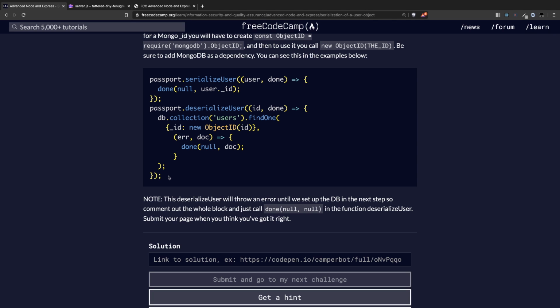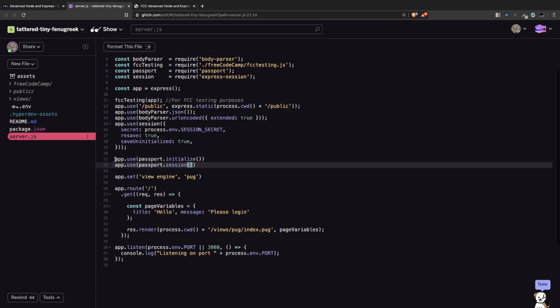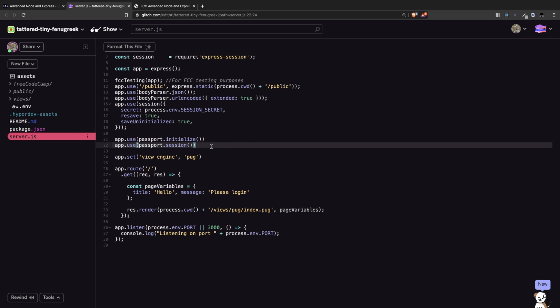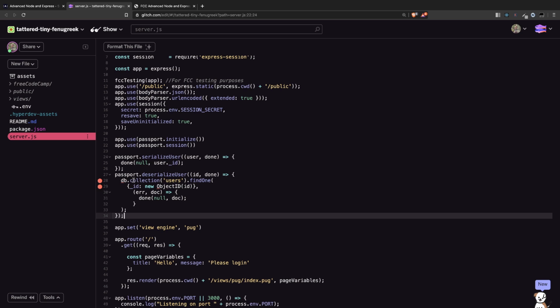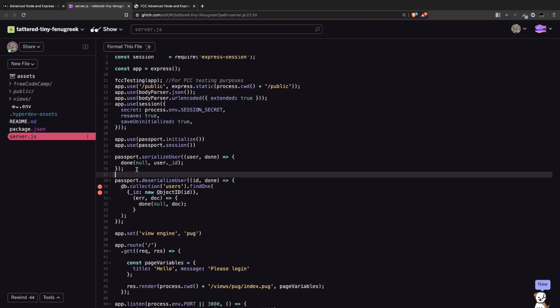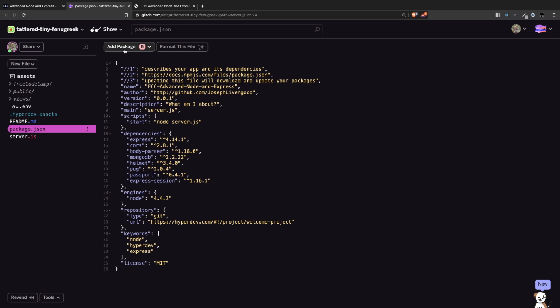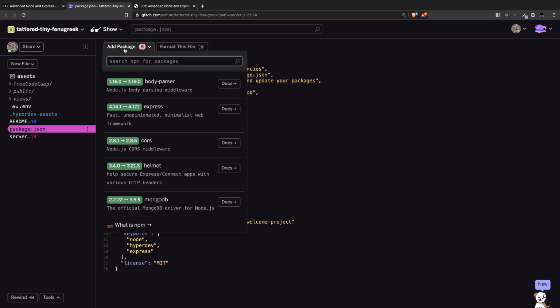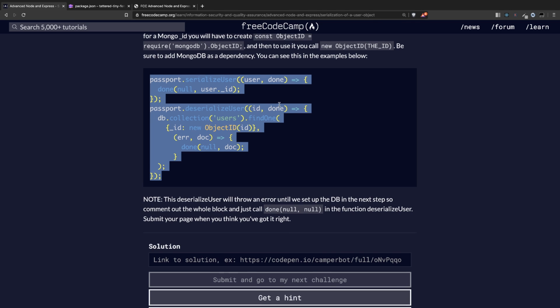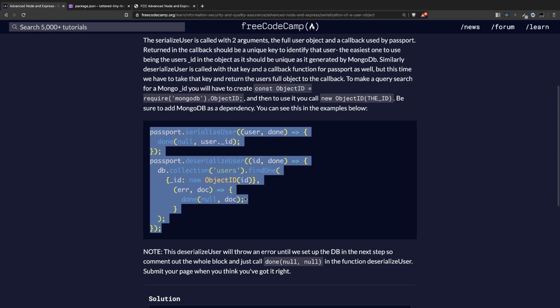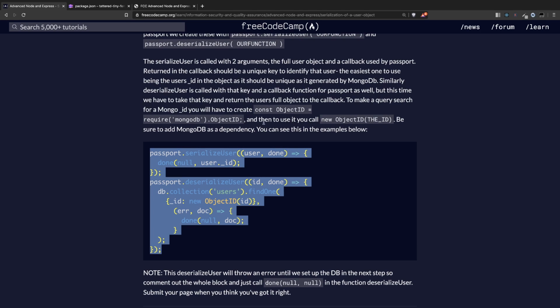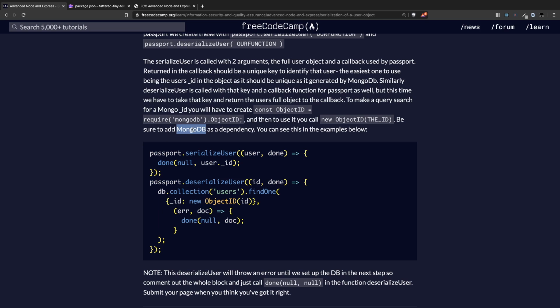Alright. Okay, let's see where we can do this. Don't have DB. We also, let's see, what we needed to import. MongoDB as a dependency.